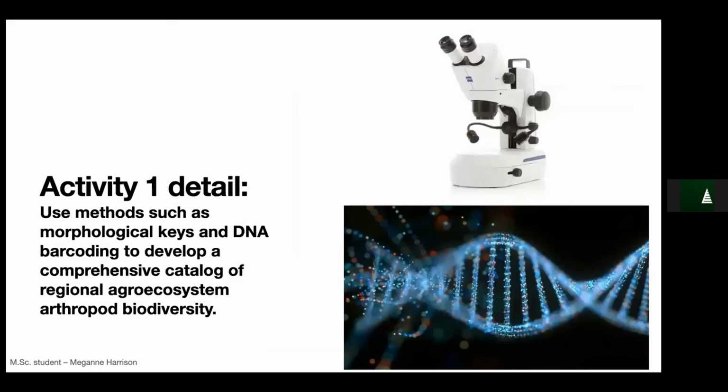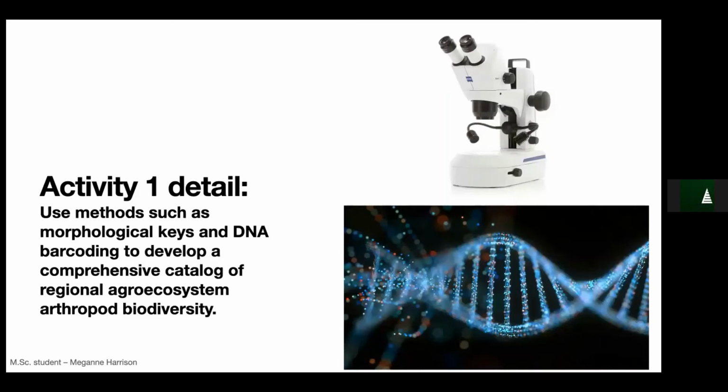And to determine that, and that's going to be going on throughout the project as we tackle some of our questions related to how to keep these predator and parasitoid populations healthy, we'll be doing a lot of trapping, and that trap catch that we obtain will allow us to start to catalog what is present, and we'll use what are called morphological keys. We will use recognized tools that other taxonomists have put together to help us to determine from the various mostly external body characteristics of the arthropods what species they are.